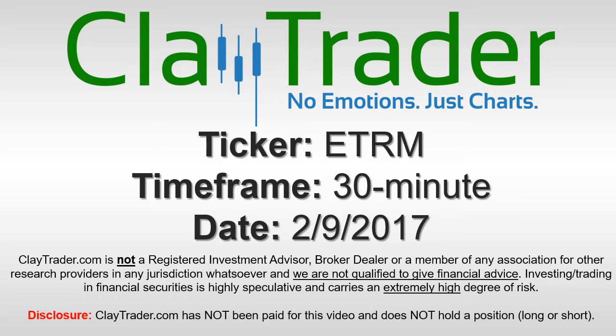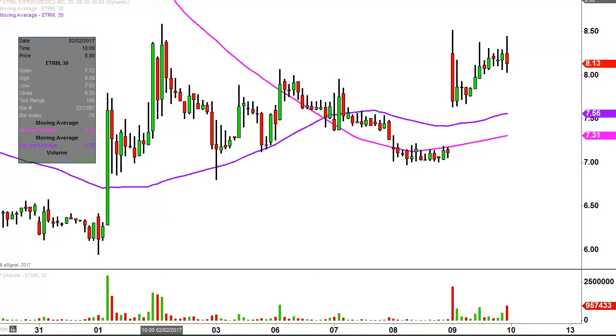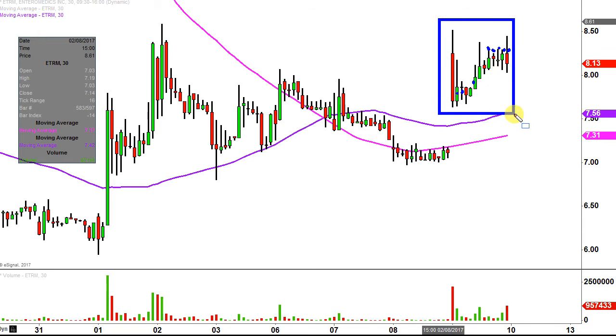We will take a look at the 30-minute time frame. Real quick, what do I mean by 30-minute in case maybe you're new to charts? Instead of each one of these candlesticks here representing 1 day's worth of price action, which is what you would normally see, each one represents 30 minutes. So while this here may look like several days worth of price action, it's actually just today's price action broken down into 30-minute time slices.